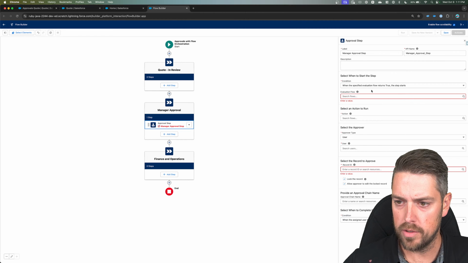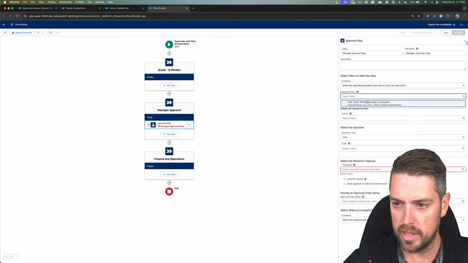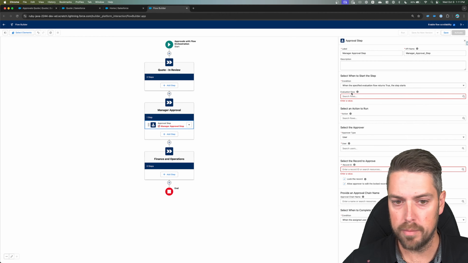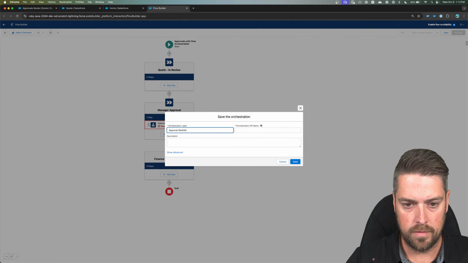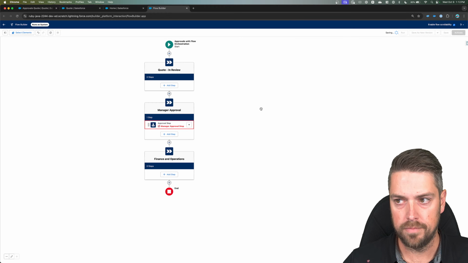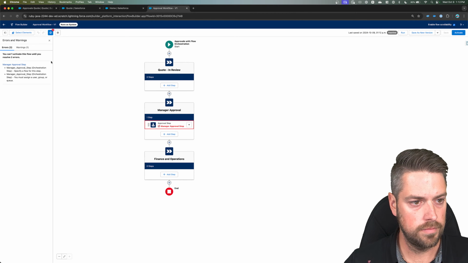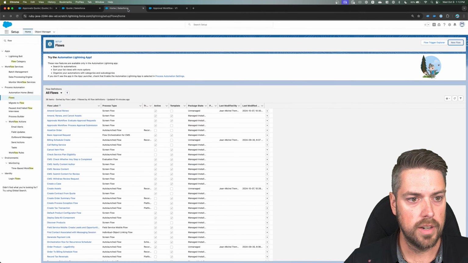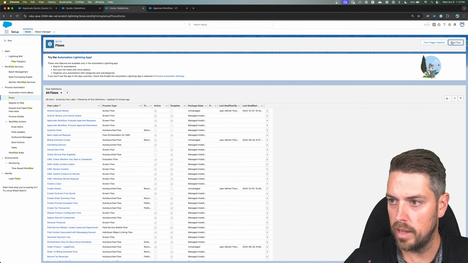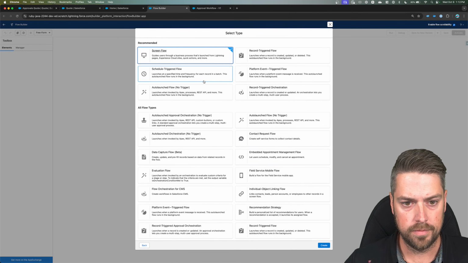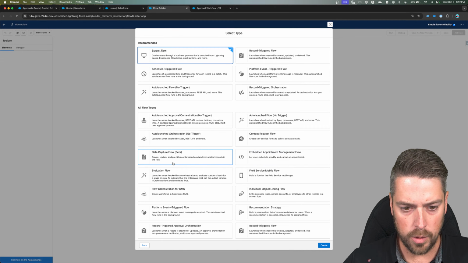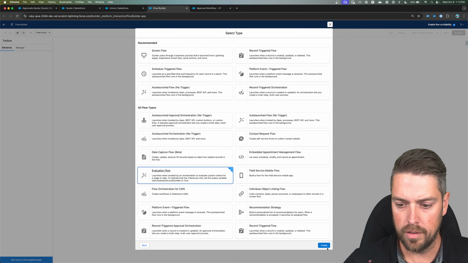So we don't have this created yet, so we can come back to this, or maybe it's not going to let us save without this. So we should actually jump back into this. Let's save our approval workflow so far. All right, a couple of errors, but that's fine. Let's go and create a new flow for the evaluation flow. Again, we want to start from scratch. And evaluation flow is another type that you can use on this. So evaluation flow is what you want to select. Hit create.